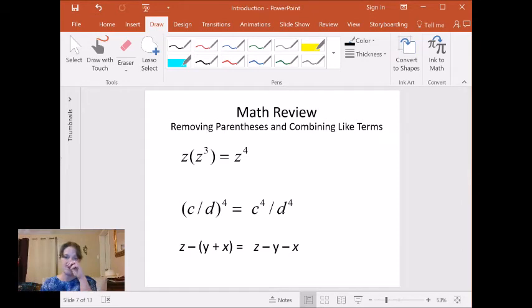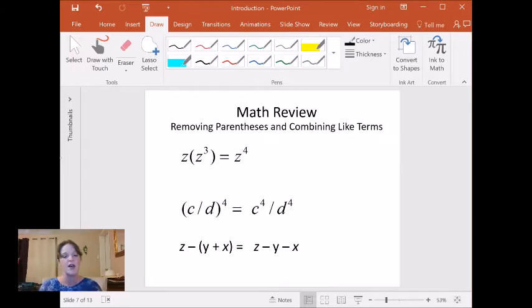All right. So now we get into real symbolic representation, or how to figure out how to manipulate algebraic equations that really have no numbers. They only have symbols. And so we need to know our exponent rules. We need to know about distribution rules, so that we can approach the algebraic equations in our class.